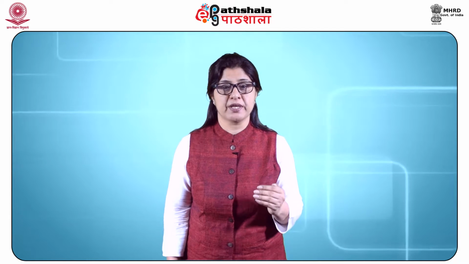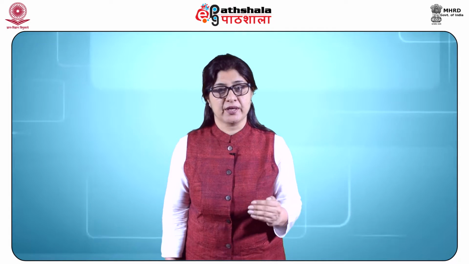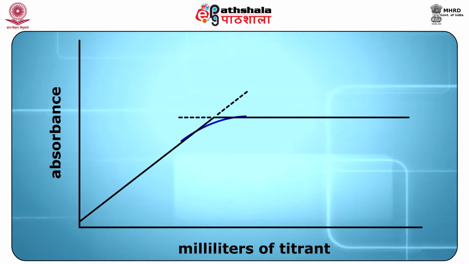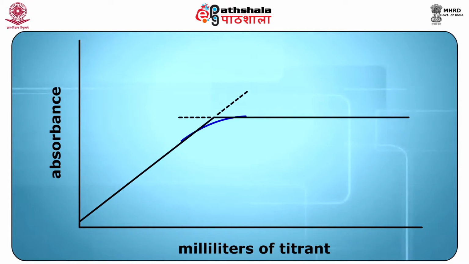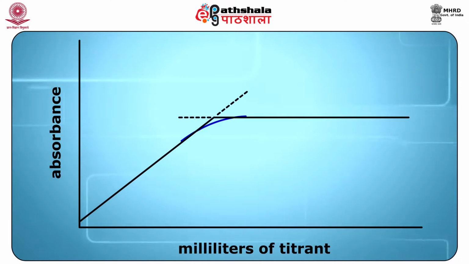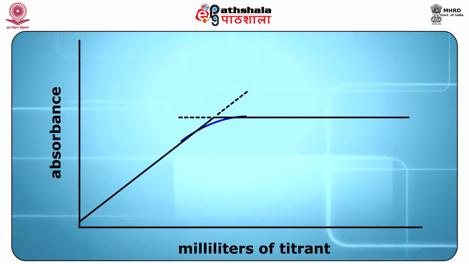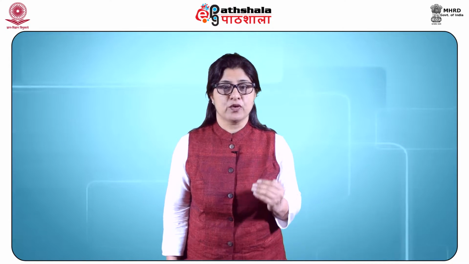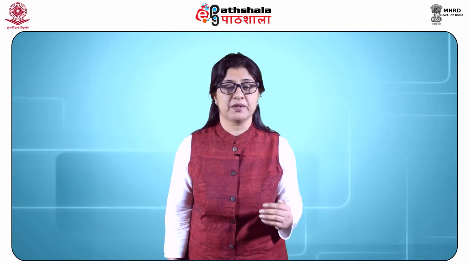automation. In photometric titrations, a spectrophotometer is used to detect the endpoints graphically. The absorbance of a titrated species is measured after each addition of a titrant until the endpoint is well passed. A plot of absorbance versus milliliters of the titrant is done, and it consists of two straight lines that intersect at the endpoint of the titration. This method is called the mole ratio method. For a successful photometric titration, it is necessary that the measured species adhere to Lambert-Beer's law.